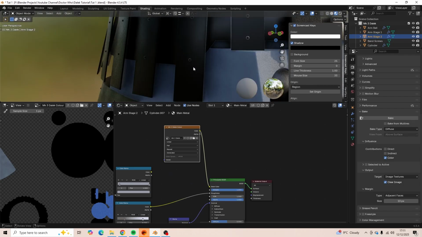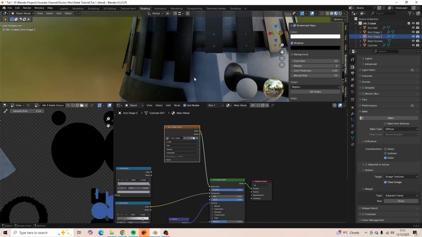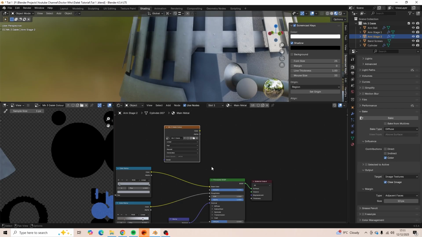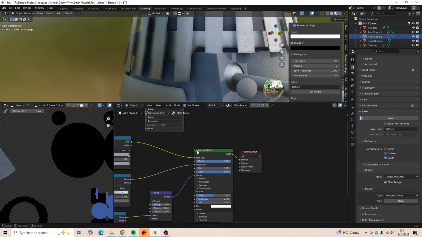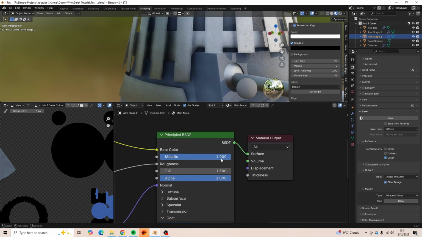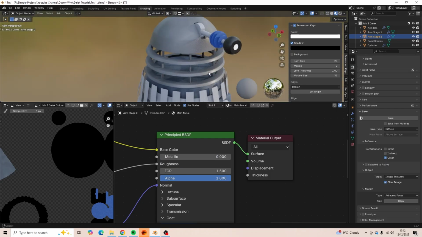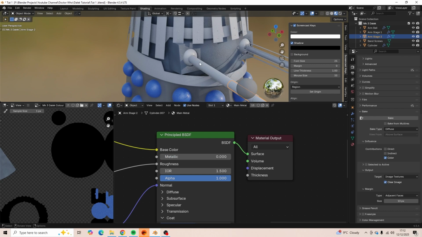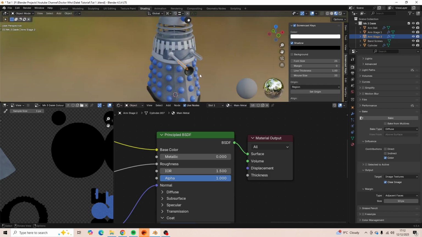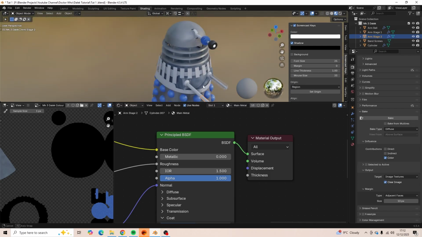And now this confused me. I couldn't work out why it was doing it, but I've just realized that we need to change everything in our Principled BSDF shaders for the metal. So Control Z to undo that. And we need to set the metallic value in the Principled BSDF to 0. Because Blender doesn't understand what it's trying to do with a metallic object, because as far as it knows, metallic objects have no diffuse color. Which, again, I'm very, very sorry that I forgot to mention or forgot about completely before I baked it.